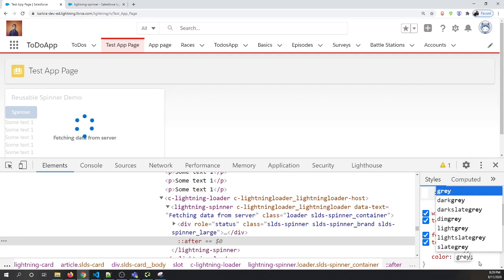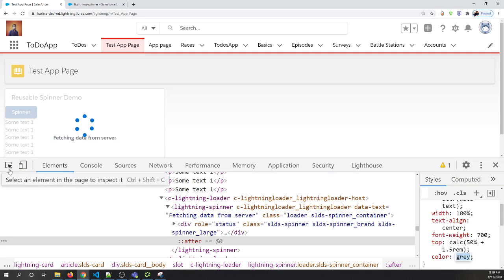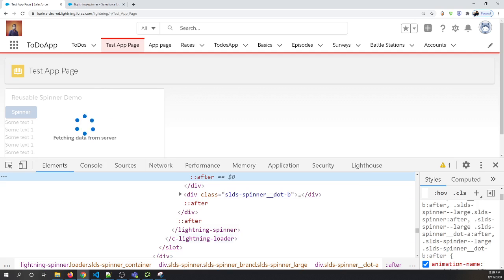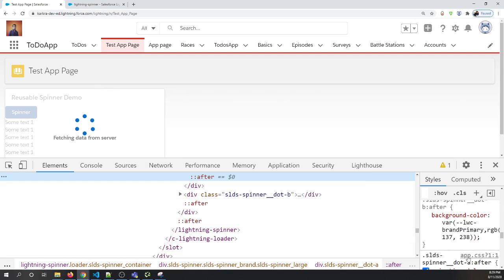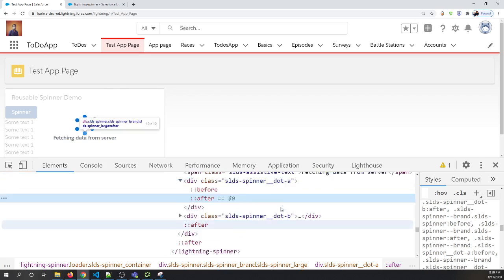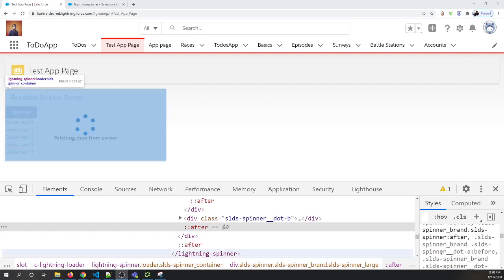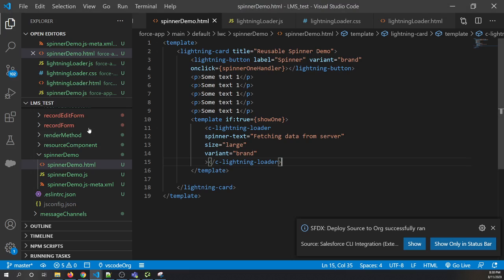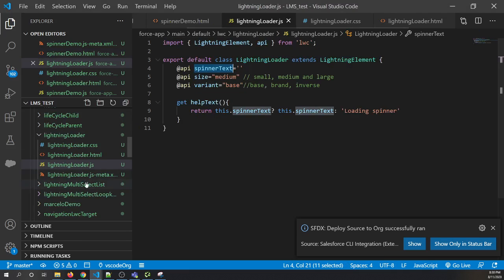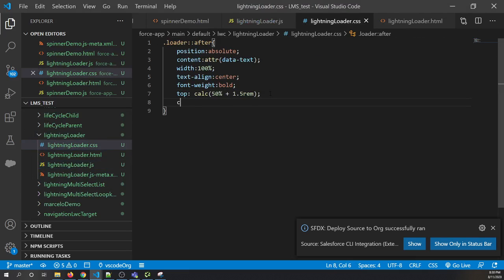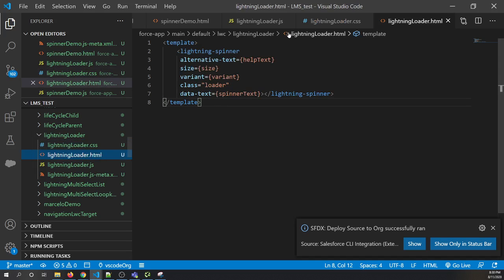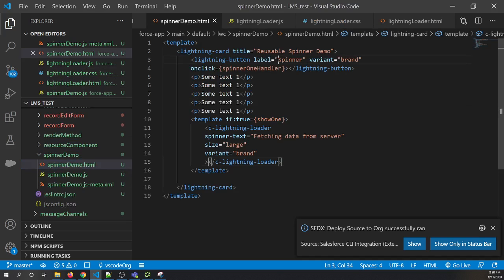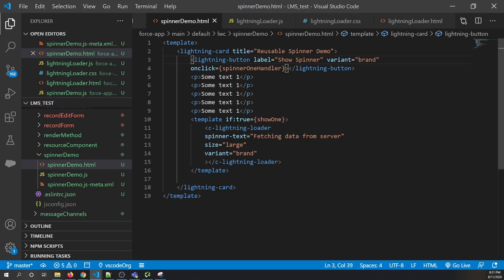Gray color, or we can do something related to the colors that come from the variant, but they are using some other classes, so I don't want to use those. So let it be. We'll go to our CSS and add the gray color. That's looking better. So I'll say color gray, and I want the button name to be something different, like Show Spinner, not Spinner.